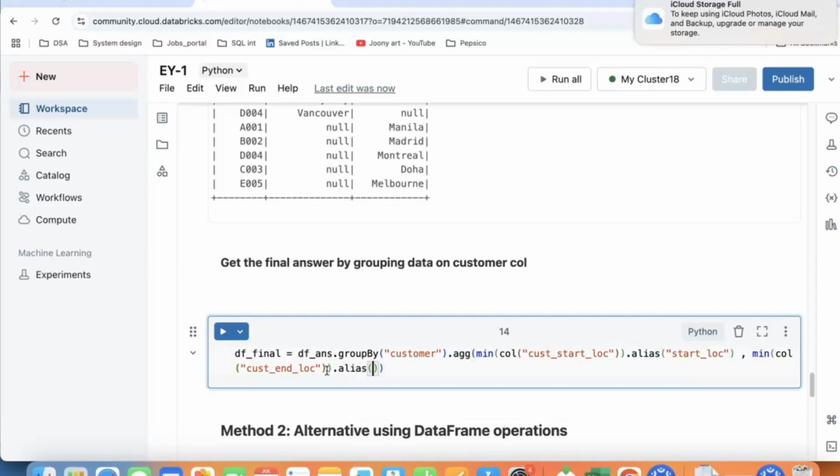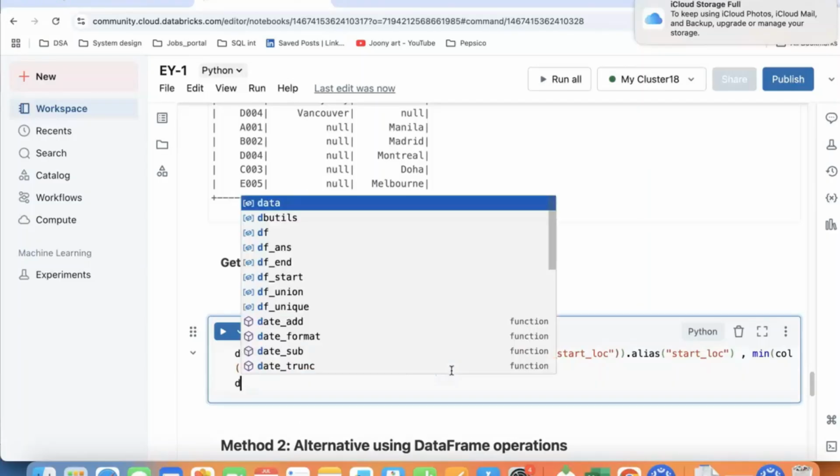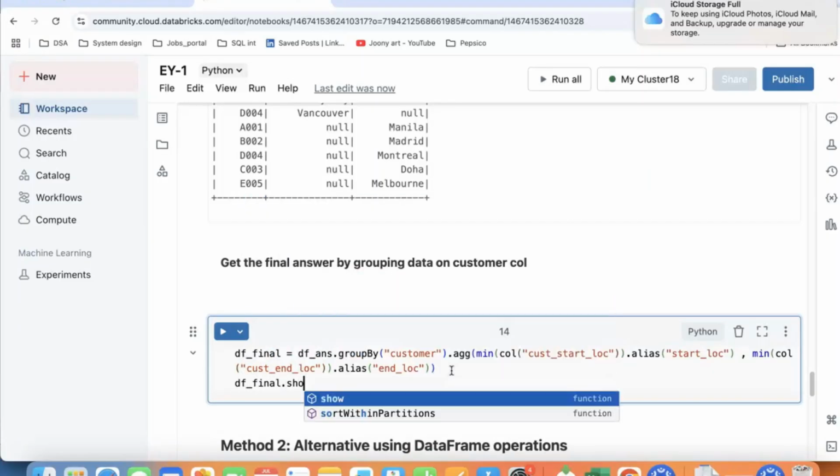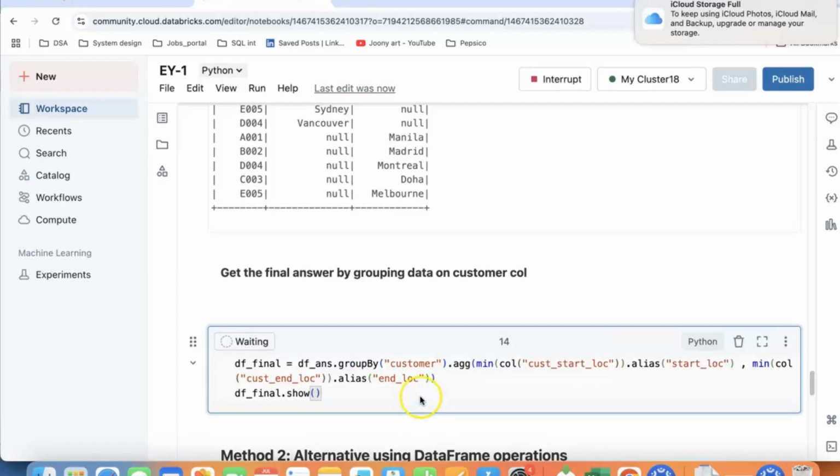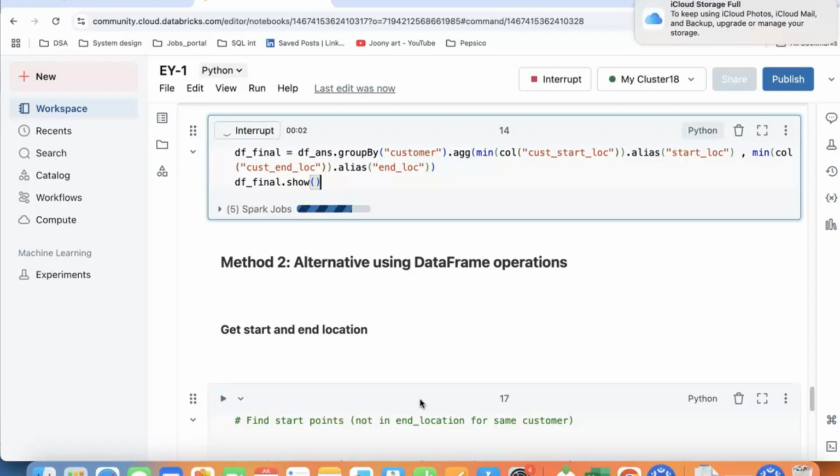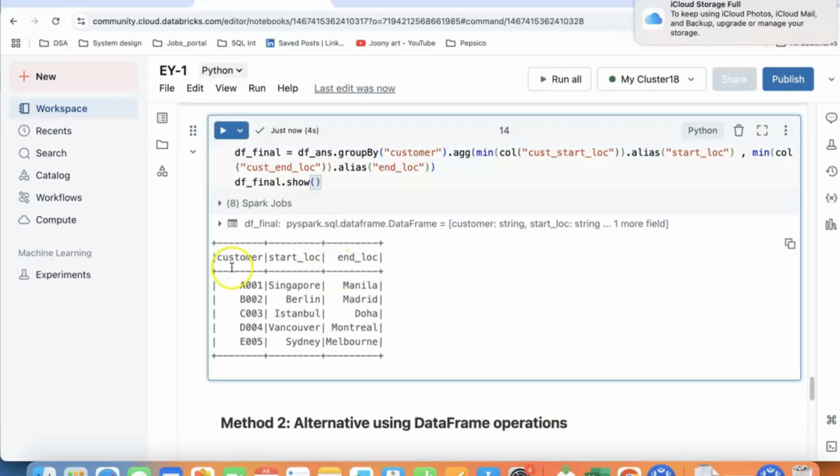So I'll just alias it here, end location. Okay, so this is my df final data frame. So let me go ahead and show this data frame and it will give us the first 20 results. So here we have the customer ID 1, which has the start location Singapore and end location Manila. For customer ID 2, it has start location Berlin and then end location is Madrid. For customer ID 3, the start location is Istanbul and the end location is Doha, and so on.